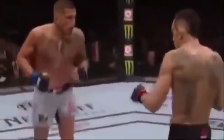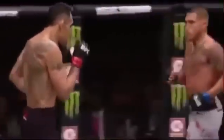His pressure is crazy. The pressure that he's putting on Pettis right now is silly. This is exhausting to move the way Pettis has to, and he's guessing too, because look how Ferguson moves his head, switches combination, always giving you a different look, and always pressuring you. And he's not chasing; he's heading off Pettis. Tremendous pressure, and whatever we thought was going on with his leg earlier might have just been, ooh, and there's another hard leg kick to that leg, but he looks fine.